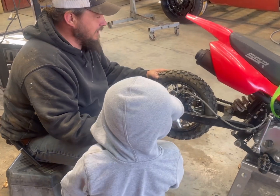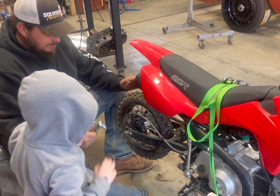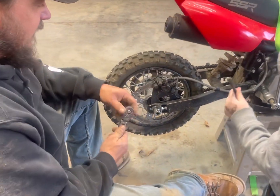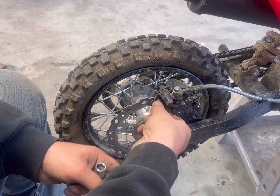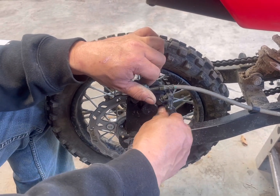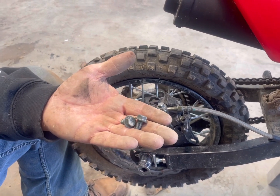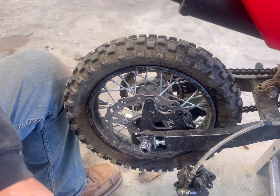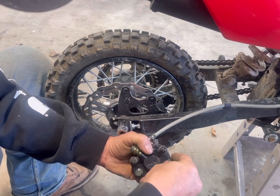Here's your brake caliper. A tip for a little guy: the longer your ratchet is, the easier it is to get off. First thing we'll do is take the brake off. We're not going to take the brake line off because then it'll leak fluid. Another good thing to do — if I'm working on something confusing with a lot of bolts, I'll put them in a Ziploc bag and label it 'caliper bolts.' Also, if you don't know where your bolts go, screw them right back in when you take them off.